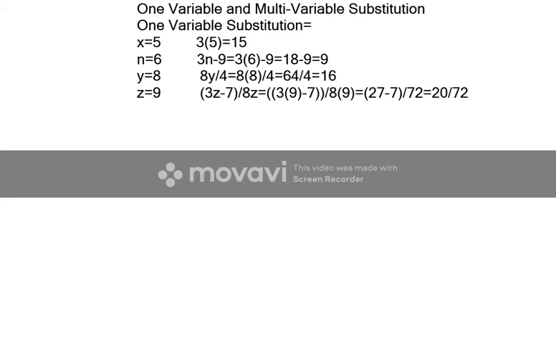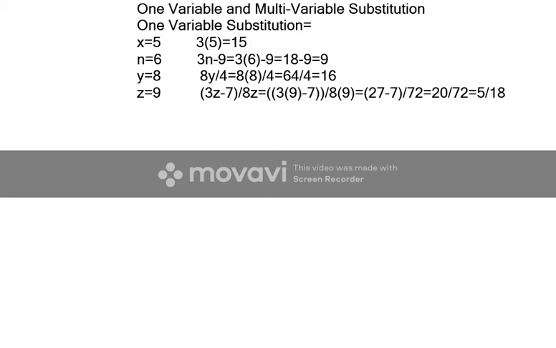And we can simplify this further, let's do it in steps. So let's divide both sides of the division sign by, let's see, 4, right? Because that is its greatest common factor as I see it. So divided by 4 on both sides, you have 5 divided by, and then 72 divided by 4 is the same thing as 18. So this will be your final answer: 5 divided by 18. So that's one variable substitution.